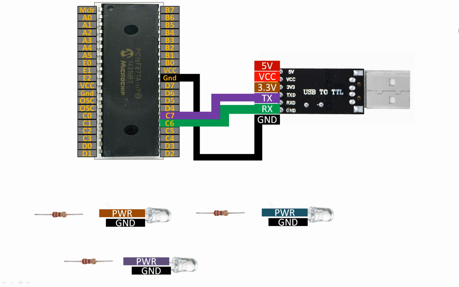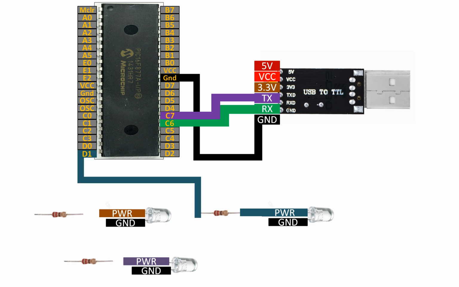So let's connect the LEDs as well. For the LEDs you can use any available digital input output pins of the PIC. So let's connect the first LED. The longer pin of the first LED, that is the power pin, connects to one end of the 220 ohm resistor like this. Now from the other end of the 220 ohm resistor, you can use any available digital input output pin of the PIC. I'm going to use the pin number D1 like this.